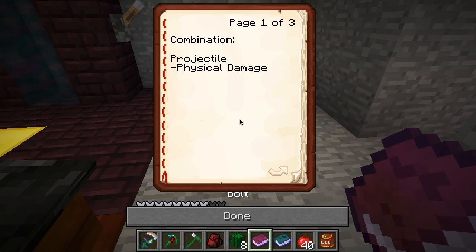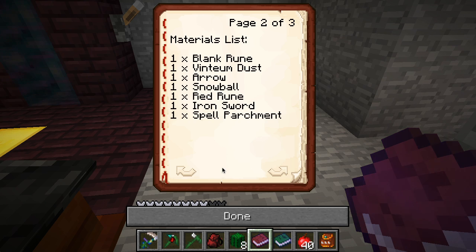Alright. And if we open this book, got a cat meowing. It tells us what it is. It's just a projectile physical damage spell. And this is what we need to create this spell.